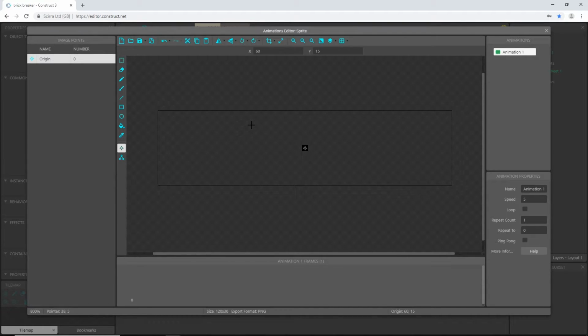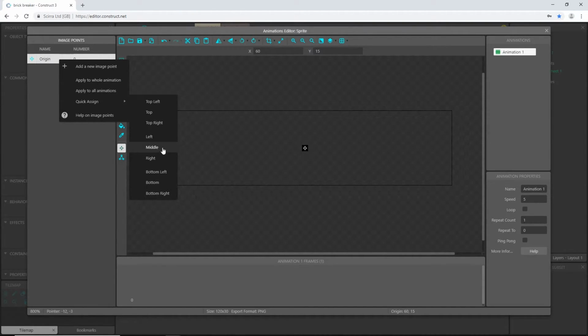And what I did there was I used my number pad on my keyboard. If you look at your number pad, it starts at the top left, 7, 8, 9, then the next row 4, 5, 6, the bottom row 1, 2, 3. That is a square with a number in the middle. So if you press 7, it's the top left, 9 is the top right, 2 is the bottom middle, and 5 is right in the center, and so on. So that's a nice little shortcut that I like to use. And of course, if you don't have a number pad, just right click over here on the origin, quick assign, and we would be using middle. All right.